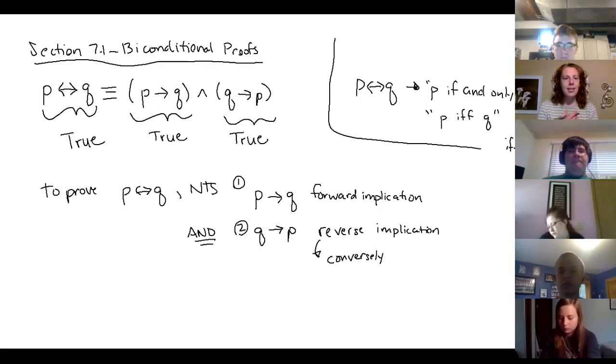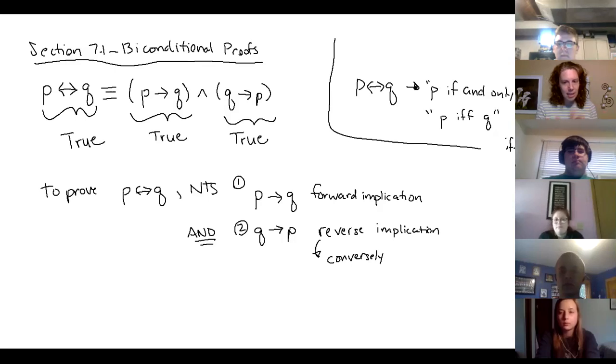It's more standard than NTS. Remember, NTS is need to show, right? That sometimes gets used and sometimes isn't. IFF, you read it as if and only if. You don't say IFF, but if and only if. IFF is super, super common to use. Okay? All right, so we're gonna do a couple examples.